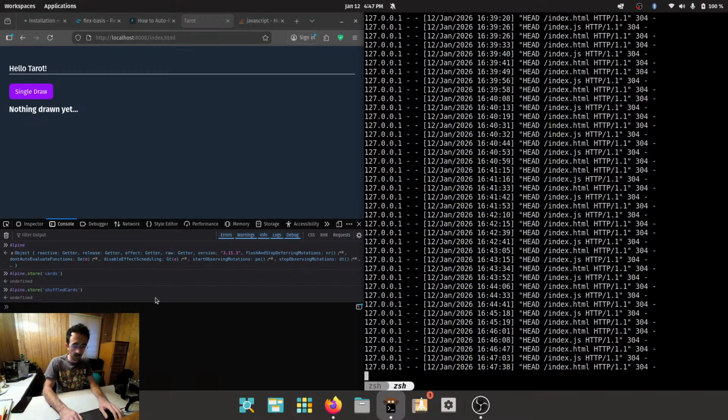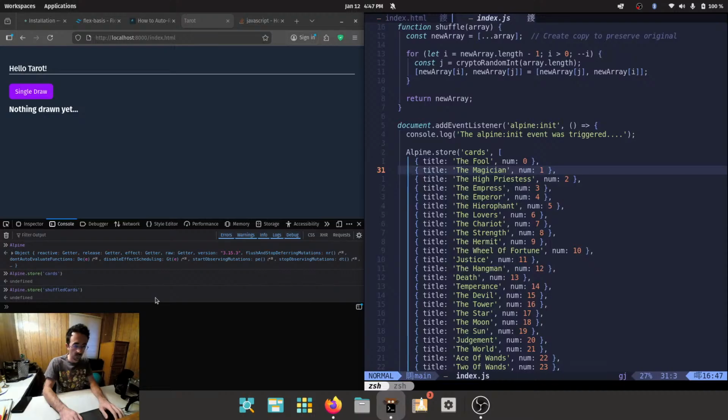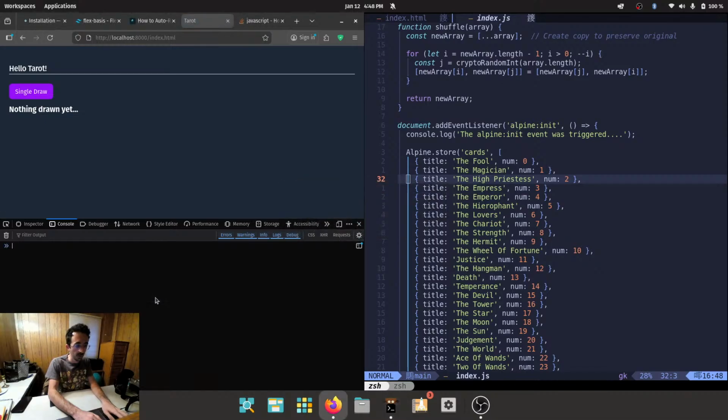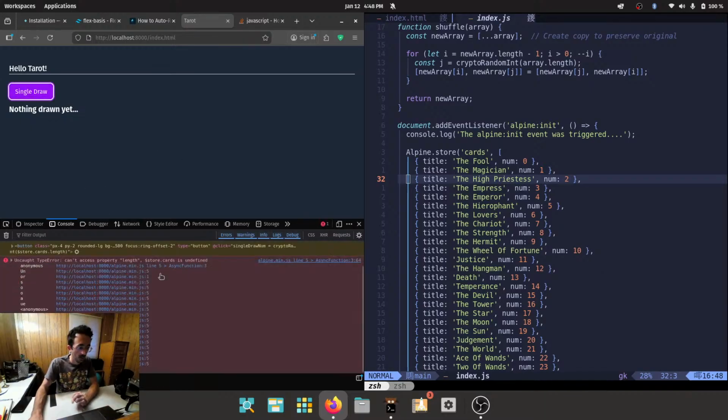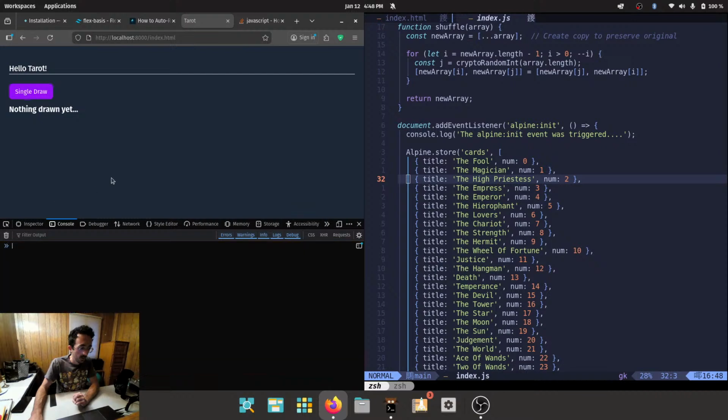All right, now my browser page didn't. Okay, there it goes. It just took it a minute. Okay. Yeah, so it's not doing it. It's not picking up the event.